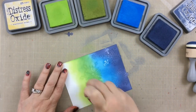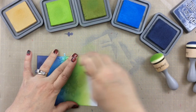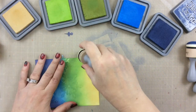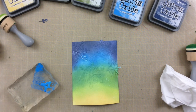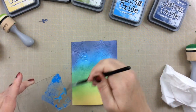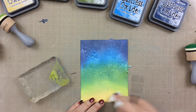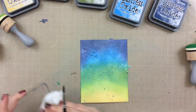What's going to happen is I'll remove the snowflakes after I go in with all the colors, and I'll blend back through them again to make sure I get a good blend, and then I'll remove those. The ones that do not peel off easily, just add a little bit of heat with a heat tool — so it's pretty simple to use this in your paper crafting. I'm just going to splatter on some of this blue oxide color here to get some more interest. I really like this look on the background of a card. This one is the Salty Ocean color, and now I'm going to go in with a little Shabby Shutters as well. Adding a little bit of splatters actually accentuates the look of a snowflake background.